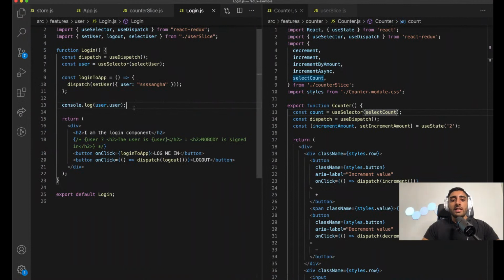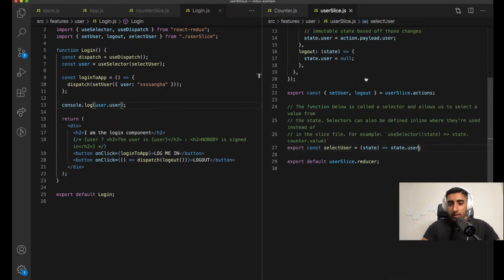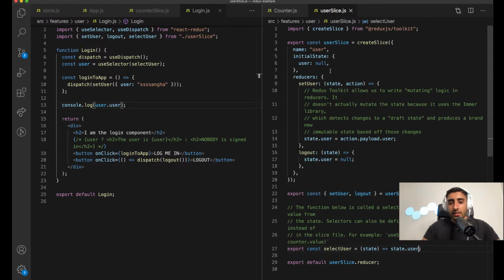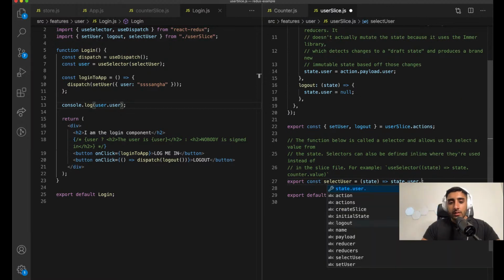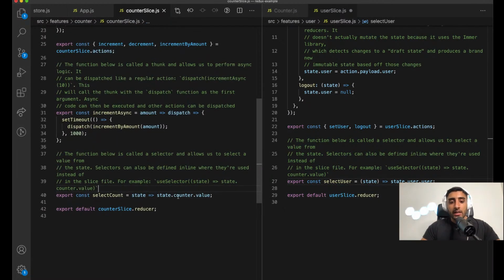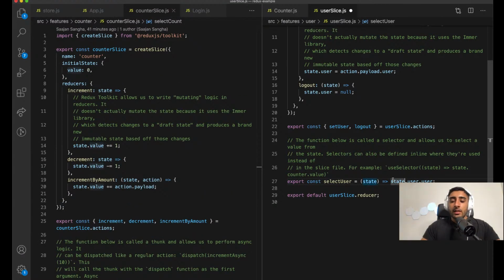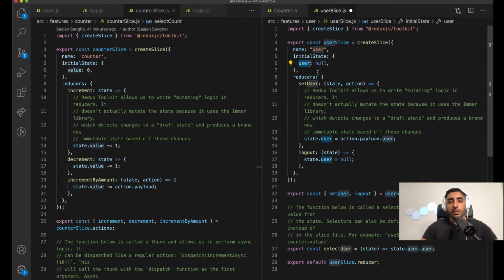Okay. So this is kind of where you've got to be careful, because remember inside of the selector here, see I did state.user, but it's actually the user slice that is the thing. So here we need to say state.user.user, because if we go into the counter slice, it's state.counter.value, and value is the initial state. So this is the state, the overall global object, and then it's the slice that we're talking about. So in this case, it's the user, and then it's the object. And in this case, then it reaches this point, right? So you need to be careful of that bit, right?